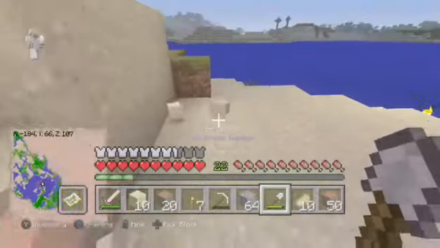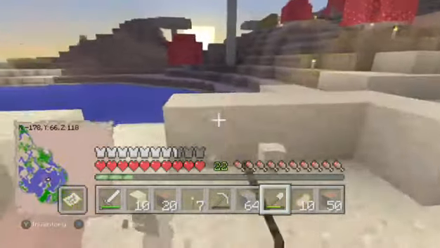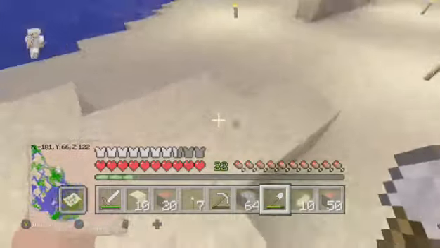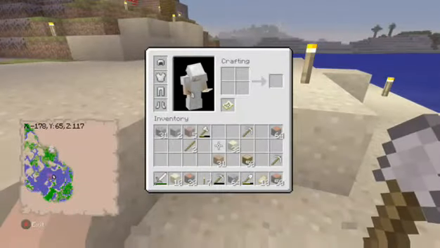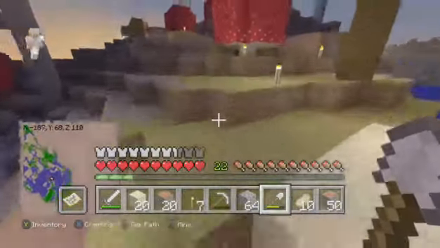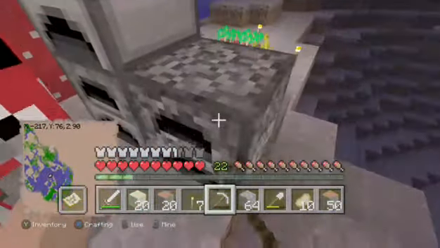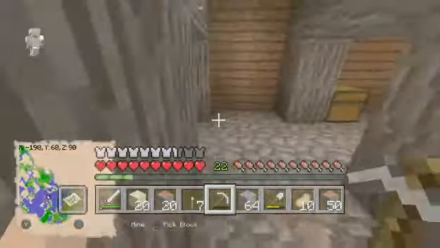I literally only got 10 pieces of sandstone from that. When you make sandstone, you should get four pieces of sandstone, not freaking one. Kinda dumb. Whatever. Mojang can do whatever they want with their game.